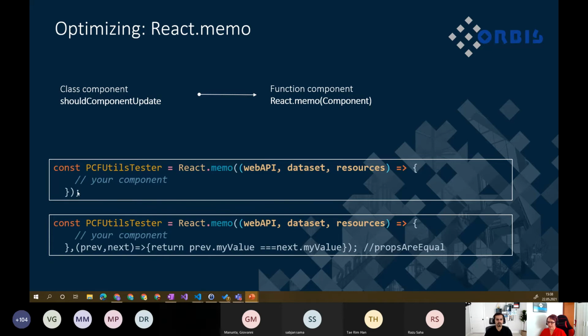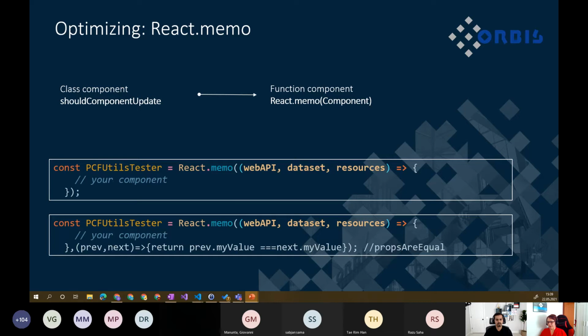And you can use it without a dependency, but you have the possibility to define a function which will tell the React framework that something was changed or not. So there's a function receiving the previous value and the next value, and the return value will be true when props are equal.